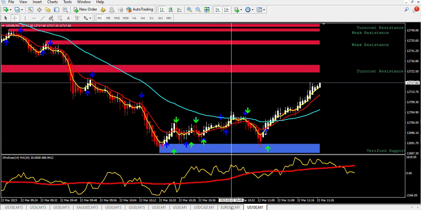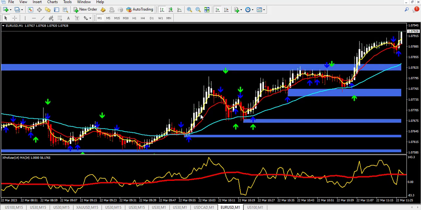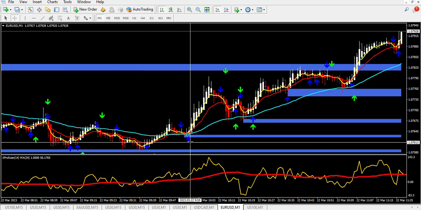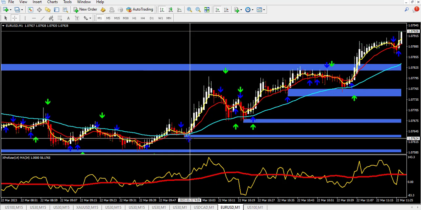And let's check it on EURUSD. It will work on any pair. This is for quick scalping, and I like it on 1 minute with these particular indicators that have been combined together for MetaTrader for this trading strategy.